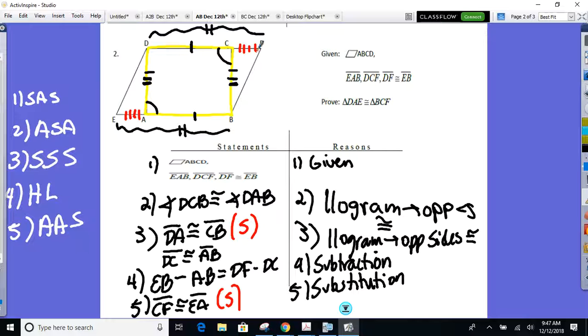Start thinking about this. What do you have right now? Two pairs of sides. There's only two options. It's either going to be side angle side or side side side. You either get me the third pair of sides congruent or this angle in between. And remember I said Julia at the beginning gave us those opposite angles. We still haven't used them yet, and they're about to come into play. And this is why it's so tough for some of you. How can you use these angles to get to those?